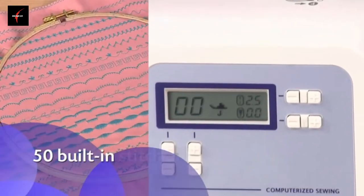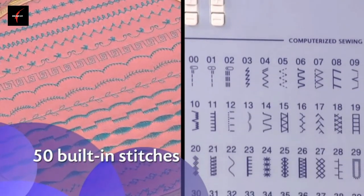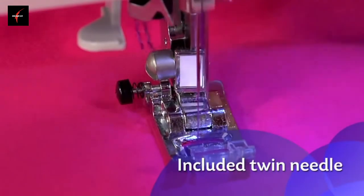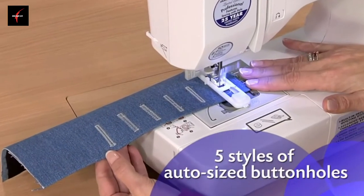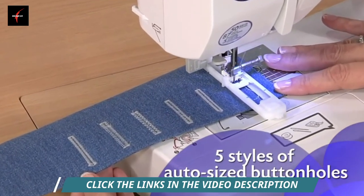It includes 50 built-in stitches with stitches for quilting, decorative sewing, blind hems, and more. For even more creative options, use the included twin needle to stitch two parallel rows. And 5 styles of built-in one-step buttonholes are automatically sized to fit your buttons.